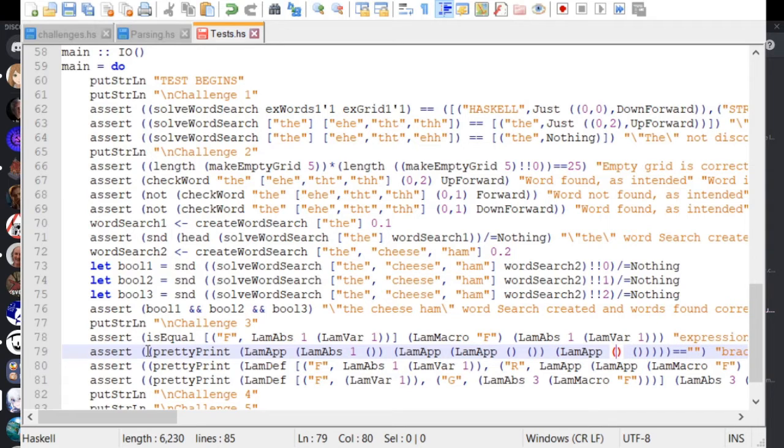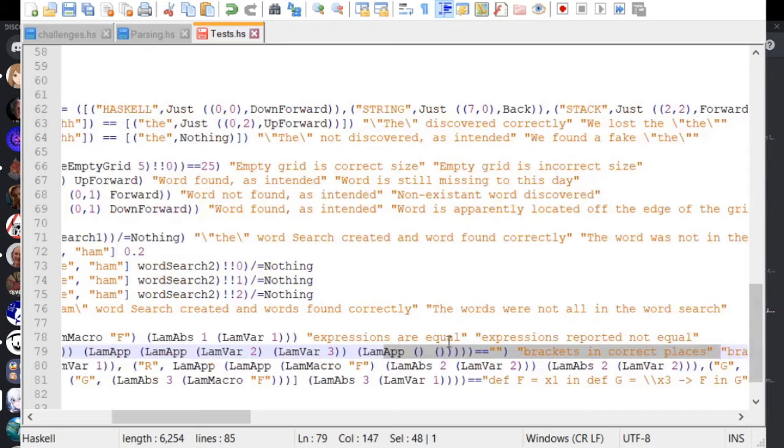Yeah, I'm trying to make a complicated one. And then we can just have like lambar1, lambar2, lambar3, lambar4 and lambar5.